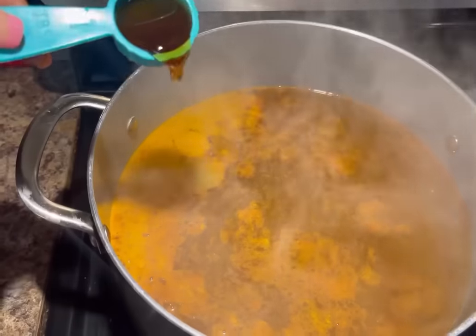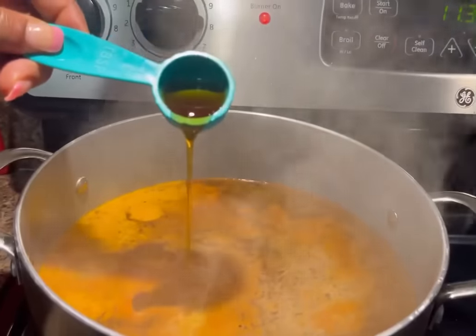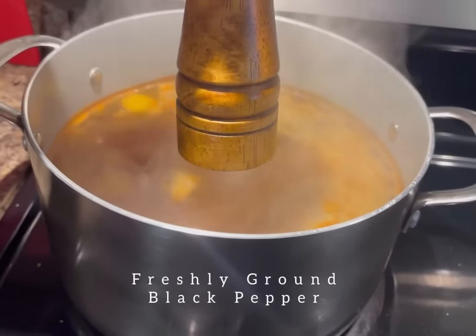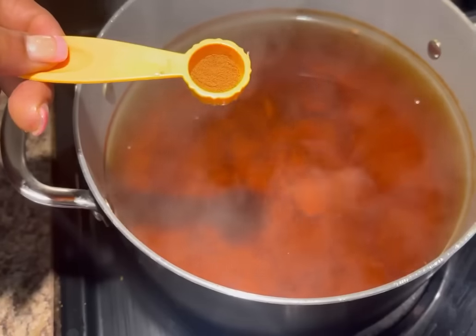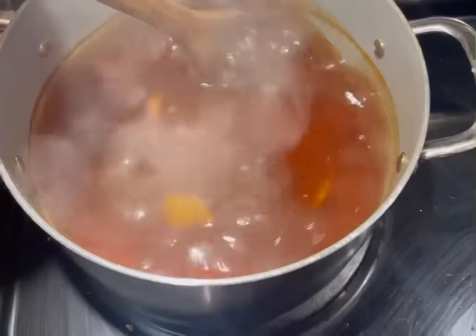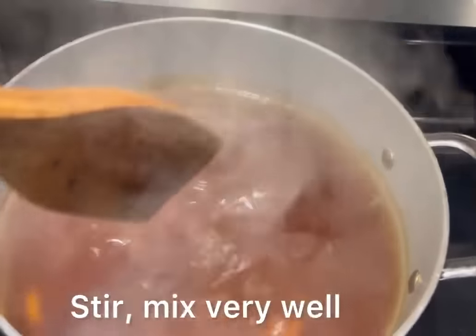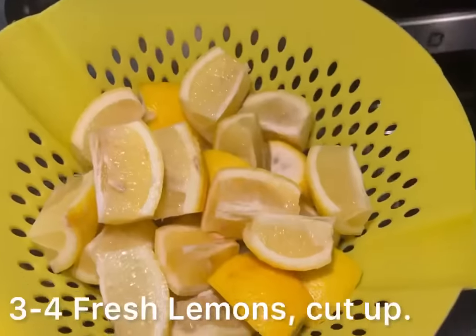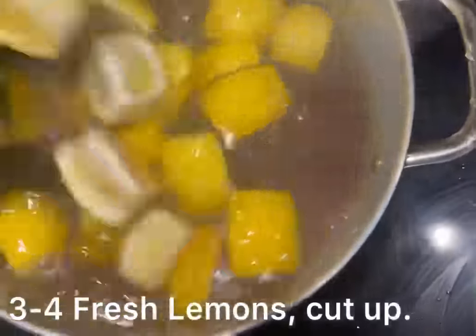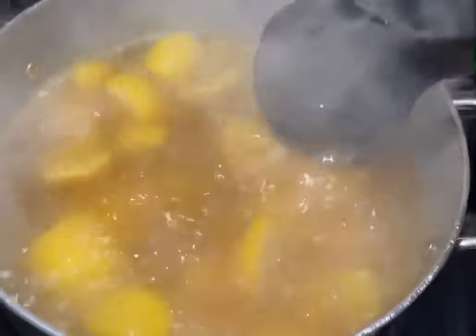Now, when it comes to sweetener, you want to use it to your specific taste. There's no certain amount because everybody's taste is different when it comes to sweetness. Upgrading your black pepper to freshly ground black pepper will drastically change your life and improve everything you cook. We want to make sure we stir and mix very well before we add those lemons in. I've got about 3 to 4 fresh cut lemons. Ooh, the smell is incredible. You guys know I am a smell freak.